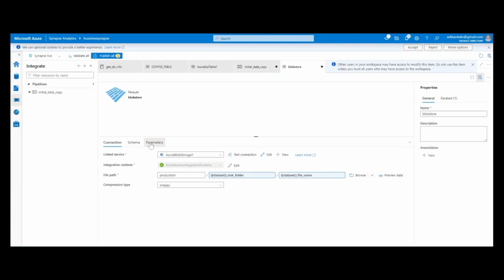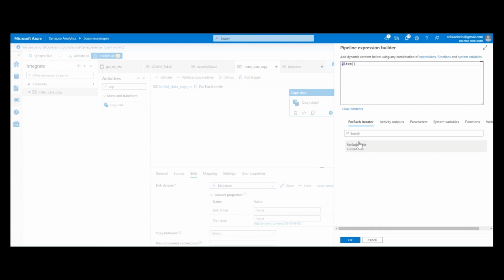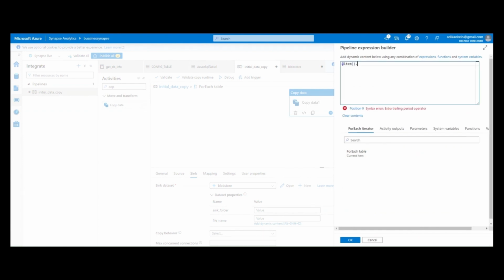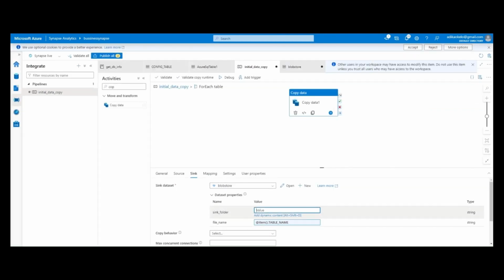and then add that one. So then, okay. Now when you come here, we see that we have a sink folder and the file name. So the file name, we can just take the current item dot table name, remember. But the sink folder, since we want to make this dynamic, we want that if we pass HR files that you'll have in your exercise, it copies it to the HR folder. And if you pass in transport, it copies it to the transport folder.